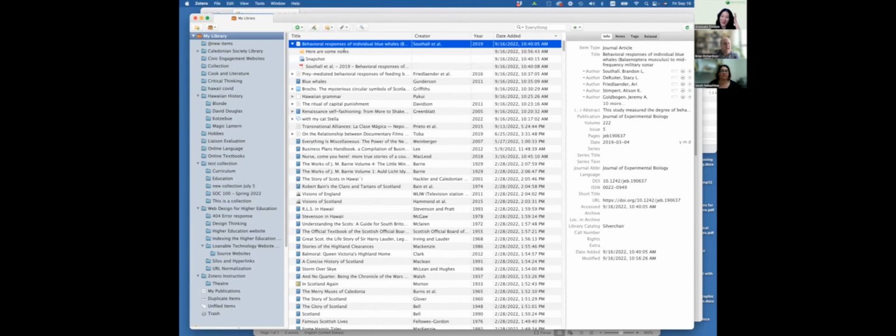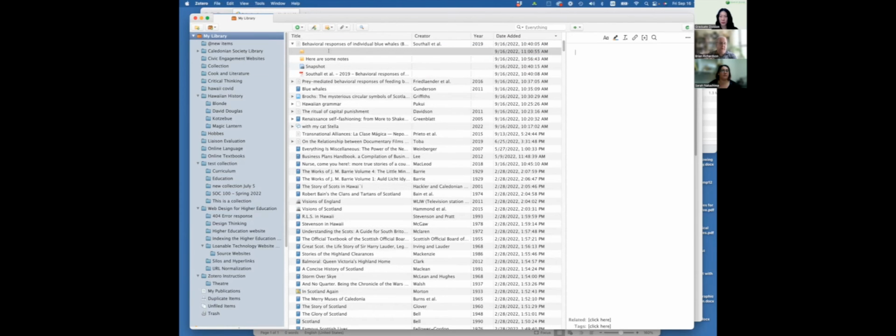Okay. Sorry. And to add a note, you click on the parent metadata entry, and then you click on this yellow post-it note thing. I guess it's like one of those yellow legal pads or something like that. And then you say add child note. You can add more than one note too. So in this case, I've got 2 notes that are added to that particular metadata file.